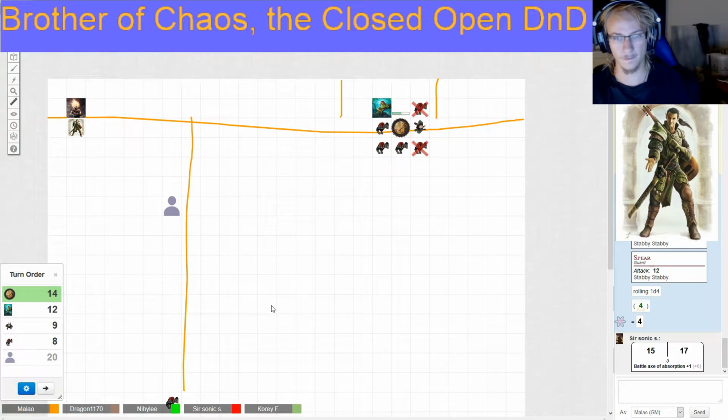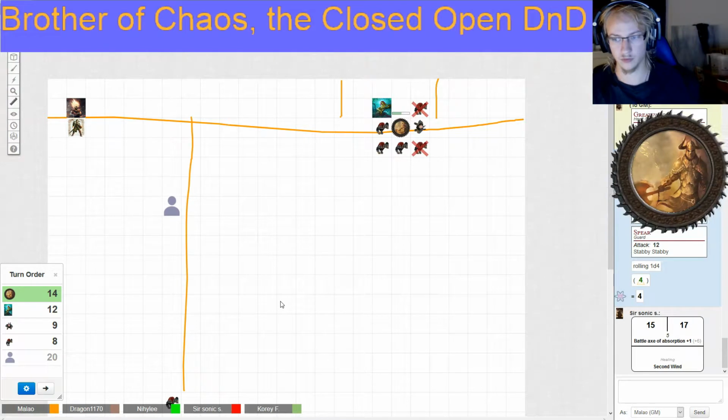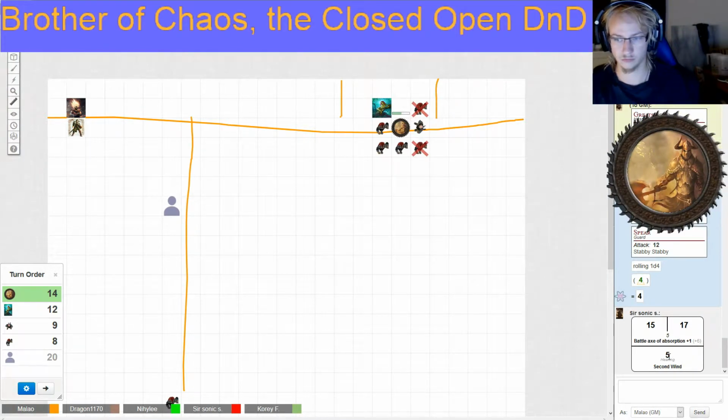And then I want to activate my second wind, right? Yeah. Or can I still activate that now, or no? You can activate your second one. Okay. It's a bonus action. Okay. 5. You heal for 5. That's fine. There, okay. Sakura?